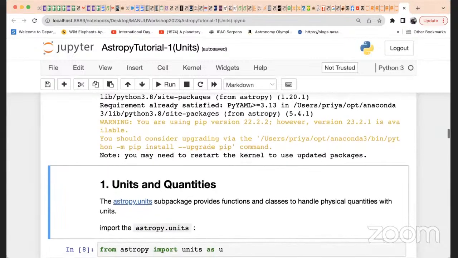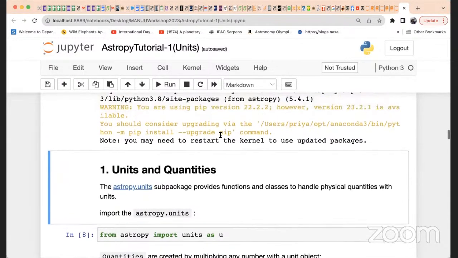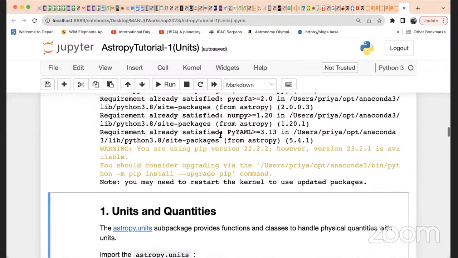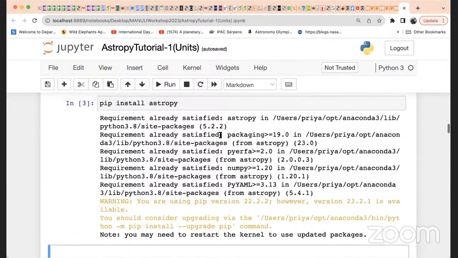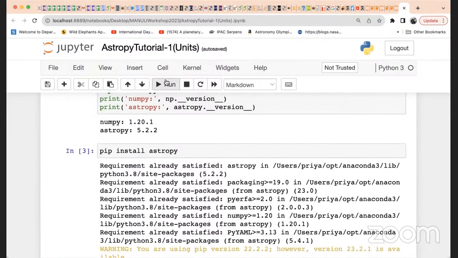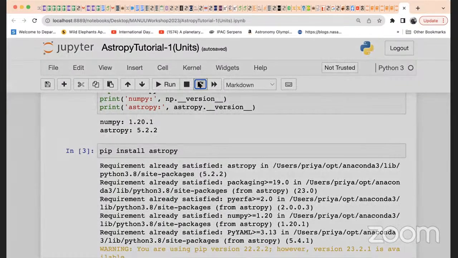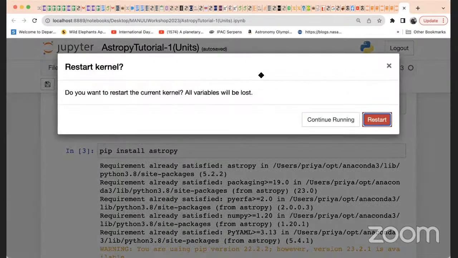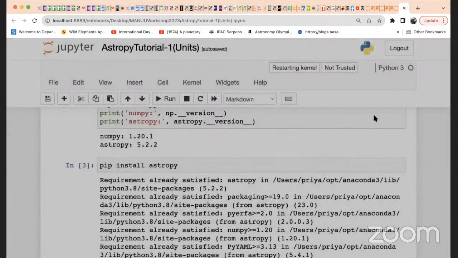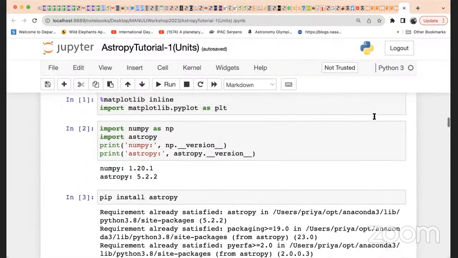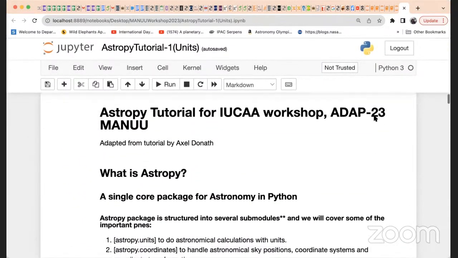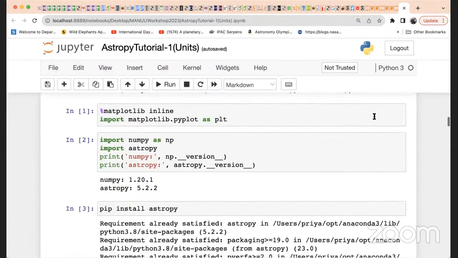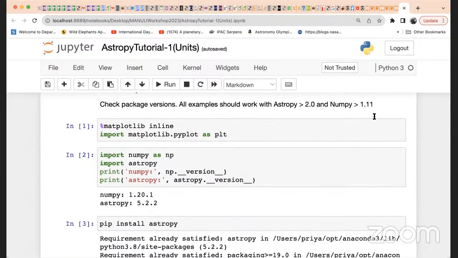Okay, so here it says note you may need to restart kernel to use the updated package. So whenever some package has been installed for the first time, then you have to restart the kernel. Yeah. So when you restart, all the cells which you had run earlier, it will forget, right? So you'll have to start running things again. So the kernel has been restarted. Whenever you install a certain thing, you have to restart it. It warns you, tells you it has to be restarted.